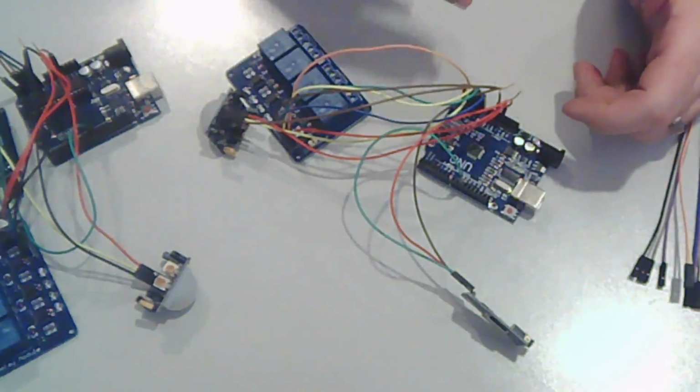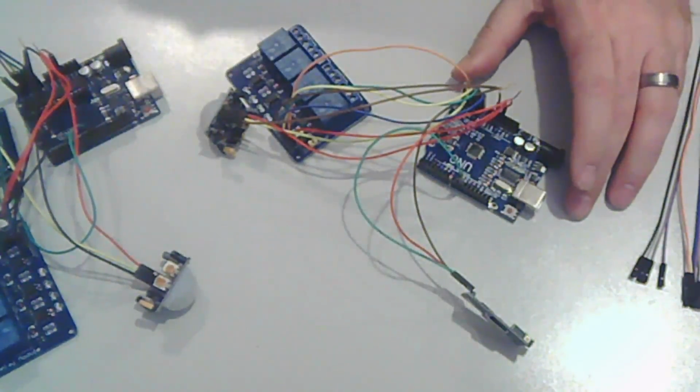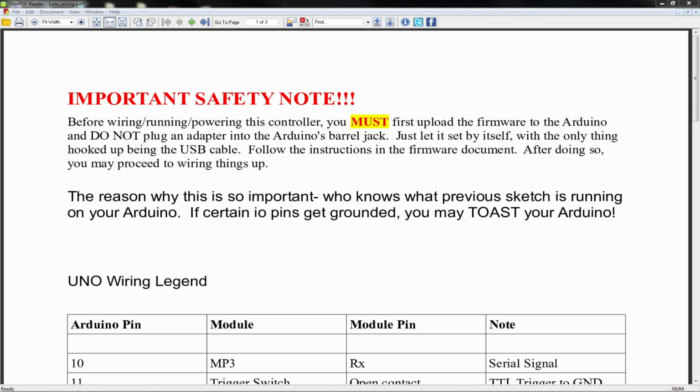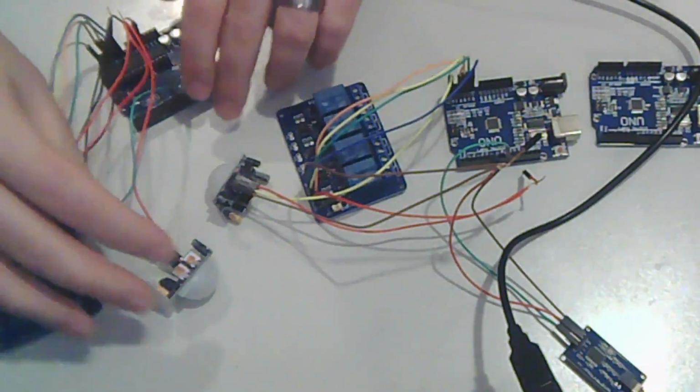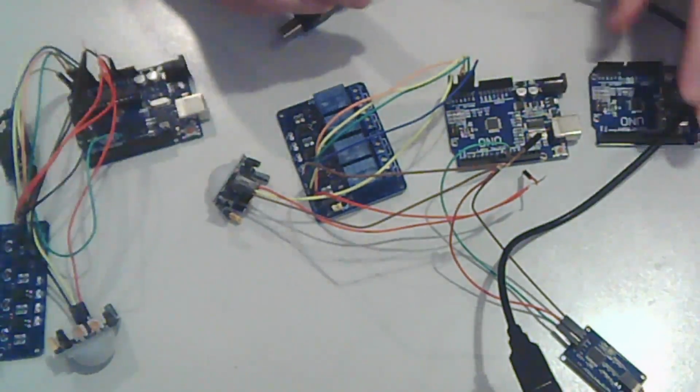Of course, this one I need to program, and I probably shouldn't have connected all this stuff yet to do that. So Mike mentions that you need to not have anything hooked up to the Arduino before you program the firmware for fear of toasting it, because you don't know what input-output pins get grounded and whatnot. Okay, so I decided I would go ahead and try to put the firmware onto it.